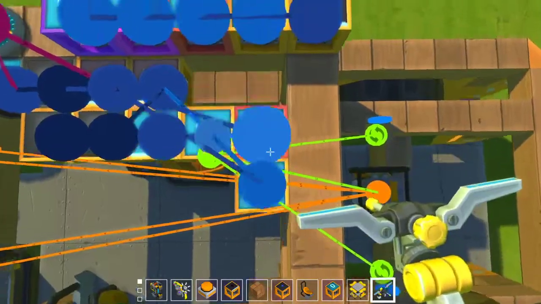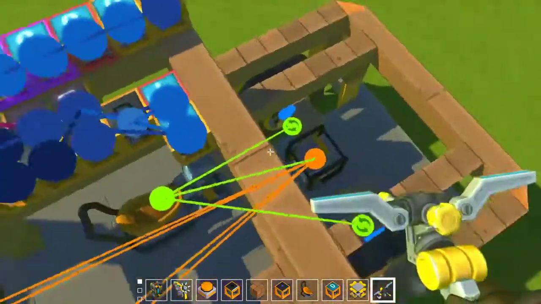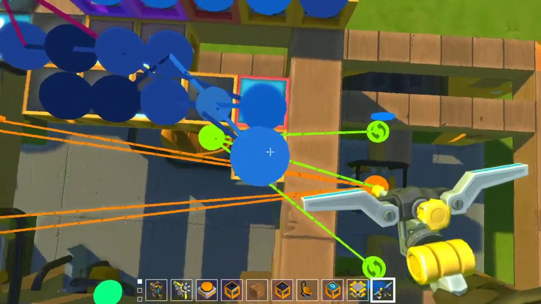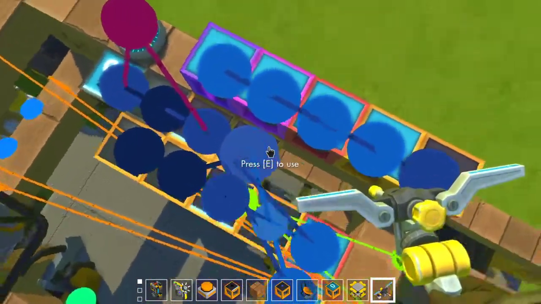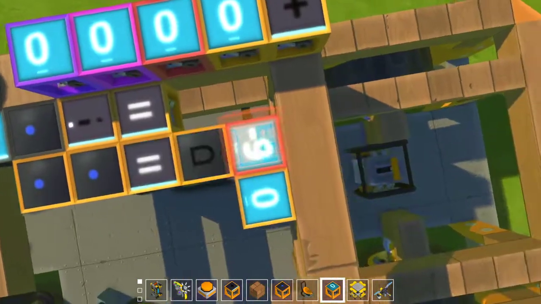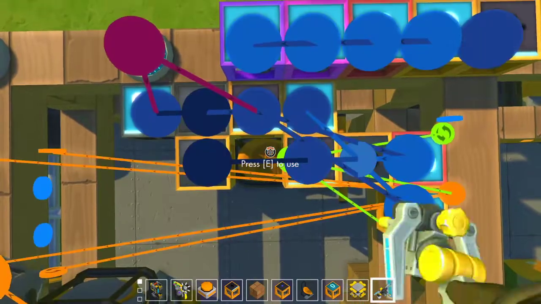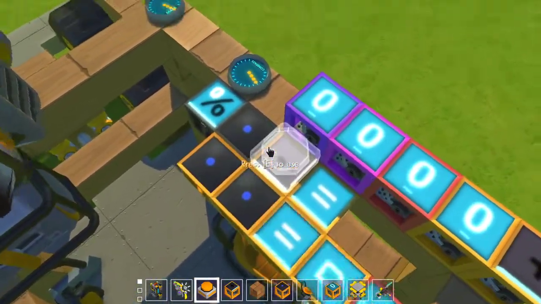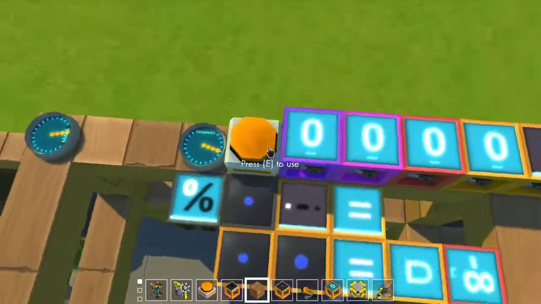Because if we have this one's equal to 5, right? If that's equal to 5, then it outputs. And if this one's equal to 9, we don't need the 8. Oh, wait, that was 5. Oops. Cool.